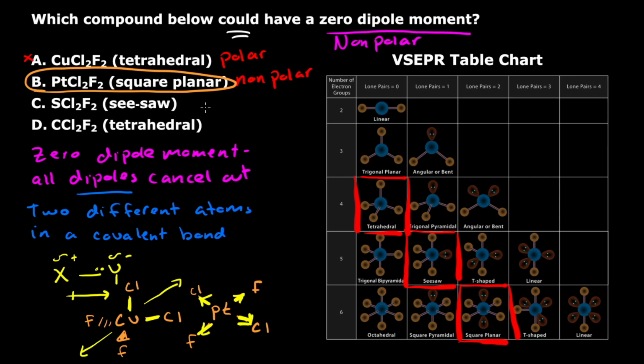If we look at C, it's going to have a seesaw shape, and a seesaw looks like this. If we imagine the S right here, we can put the S down kind of like this. And then let's say the one going straight up, we can make that the Cl. So I'm going to have the one Cl there, and then the one going straight down, let's say I make that the Cl there. And so you can see here that this one is S to Cl, so it's going to have this dipole, and this is S to Cl, so it's this dipole. These two dipoles are going to be the same because those bonds are the same. They're both an S bond to a Cl.